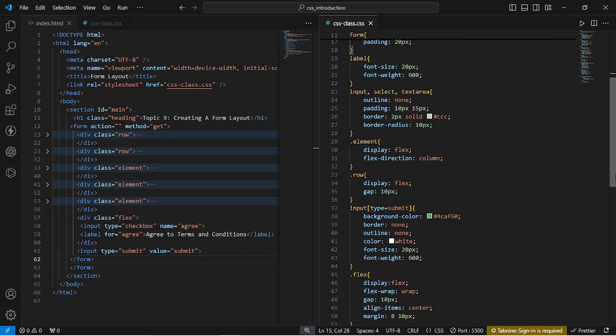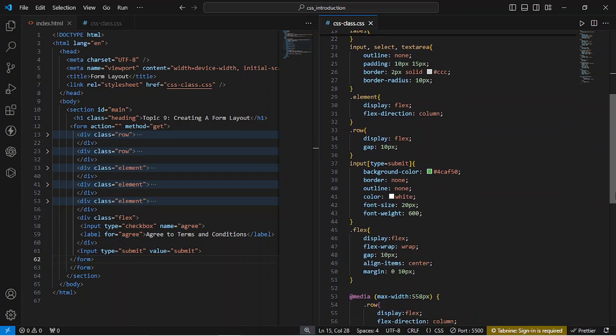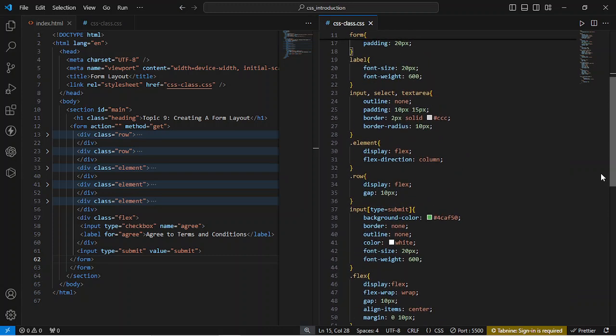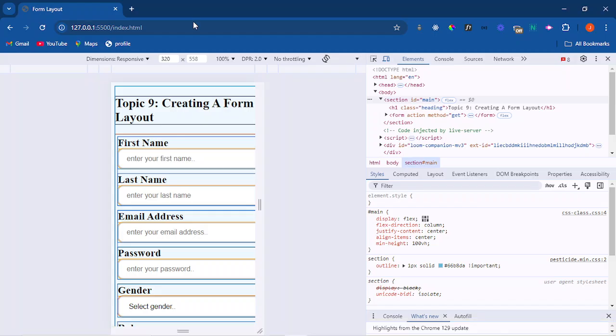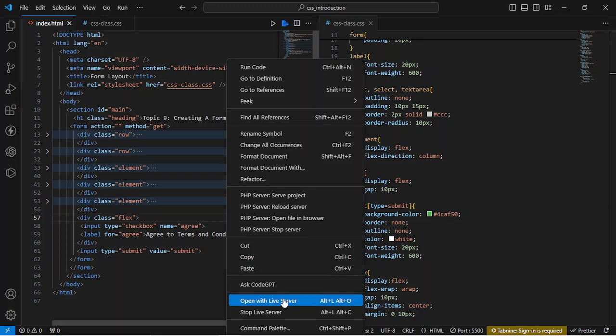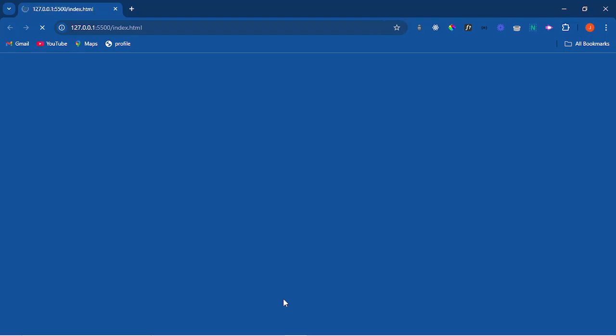Let's try to change our element. Element is not there. Column flex. Okay, it should work now. Let's try to cancel it again and then let's restart the server. This should work. I'm not defining any width here. Let's try to restart the server.